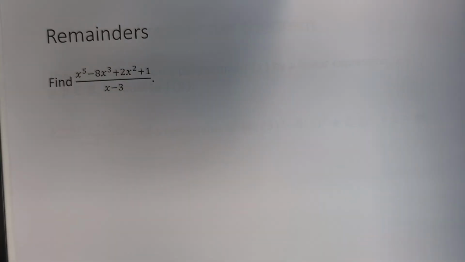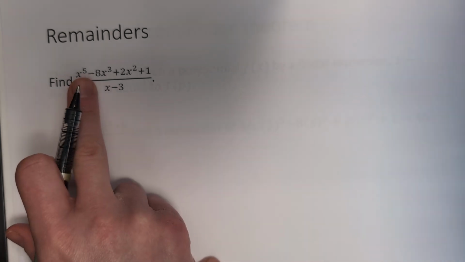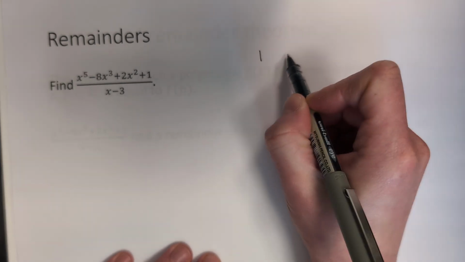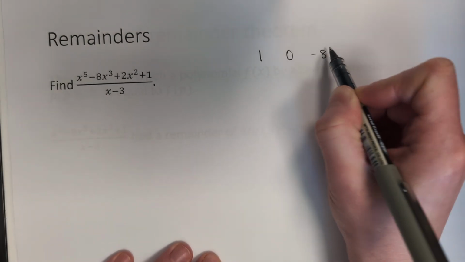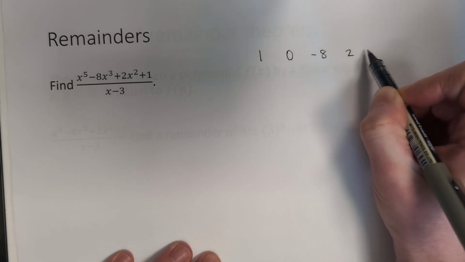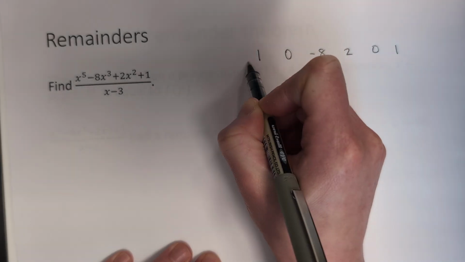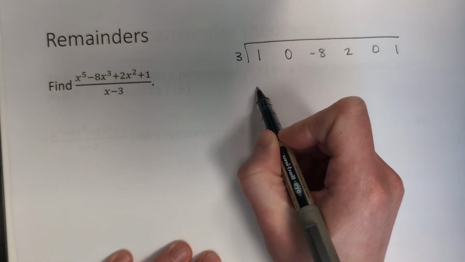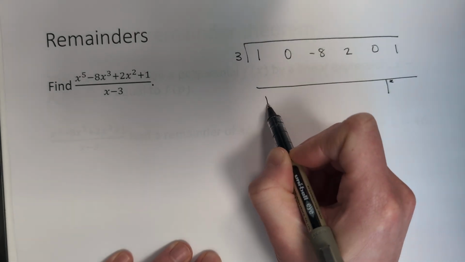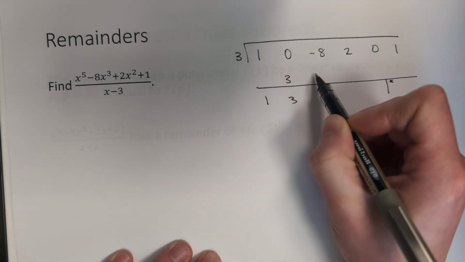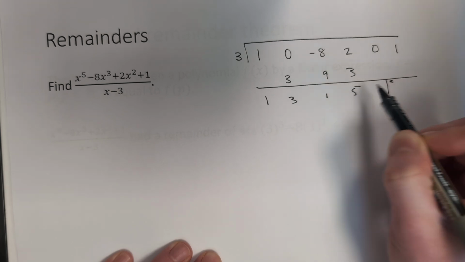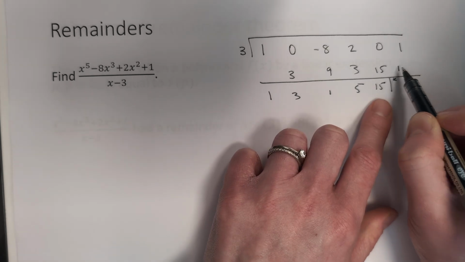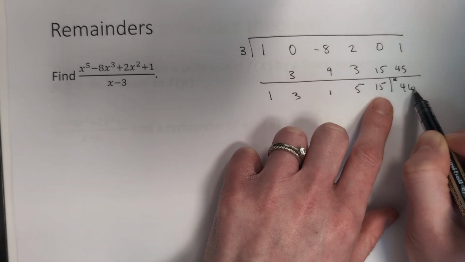Here's an example one with a remainder. Same idea. I do see that I have an x to the 4th and x terms that aren't marked on here, and I will need a placeholder with a 0. So 1x to the 5th, no x to the 4th, negative 8x cubed, 2x squared, no x's, and 1. Okay, and the 3. This will be my remainder box. 1, 3. Adding, you'll see this goes much more quickly than long division. 15. And then as you put in this, we'll get the remainder of 46.